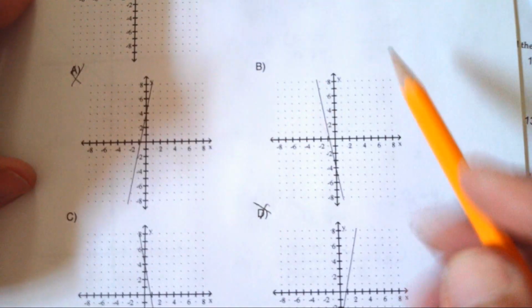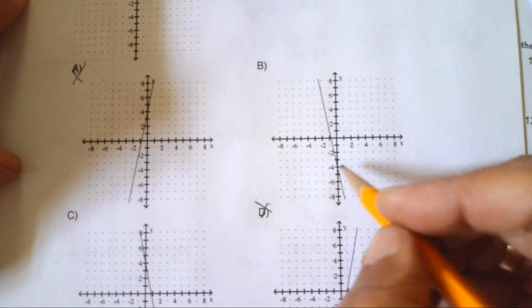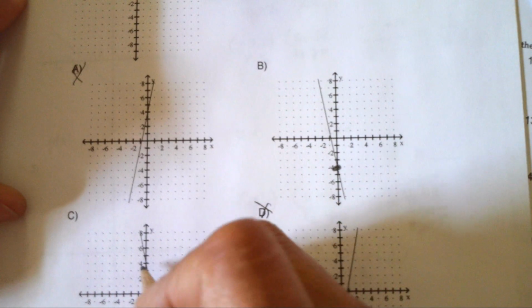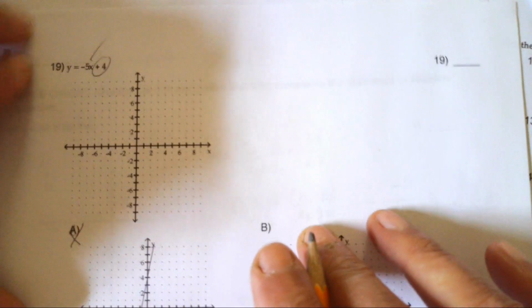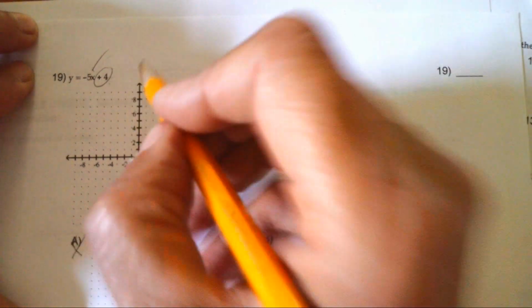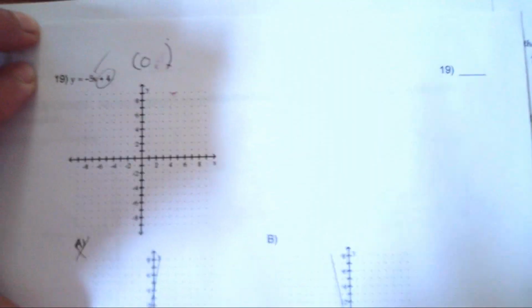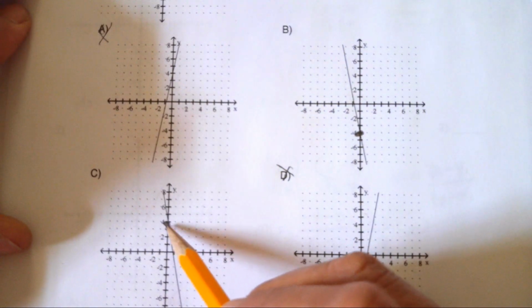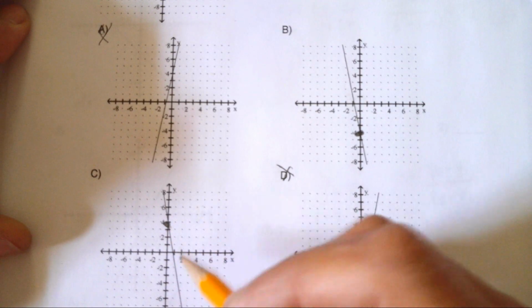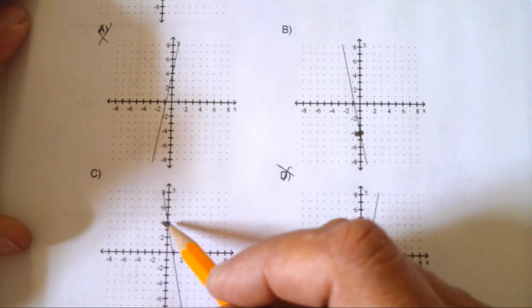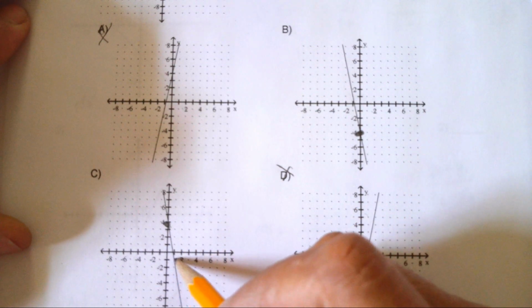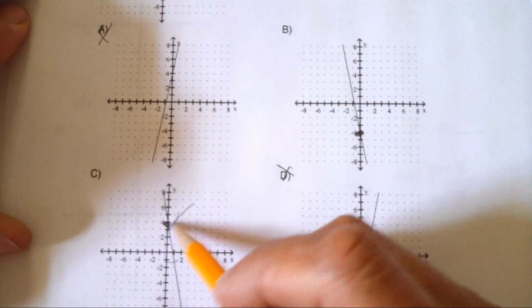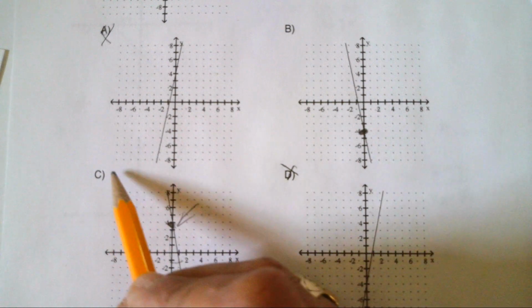The y-intercept. The y-intercept is positive 4. What's this one have for a y-intercept? Oh, it's got negative 4. This is the one that's got positive 4 for the y-intercept. There it is. My y-intercept is 4, better known as an ordered pair, (0, 4). This is the only one that slanted the right way and had the correct y-intercept. With negative 5, I could go negative 5 over 1: 1, 2, 3, 4, 5, come down 5 and over 1. But it had the right y-intercept. End of case. Letter C.